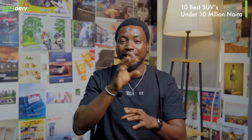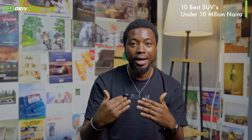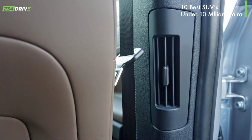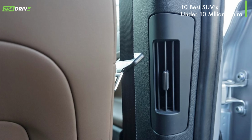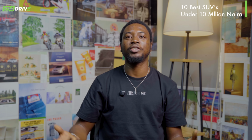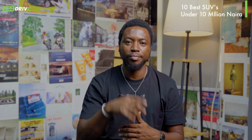Also, the interior has design considerations that will make you understand that Hyundai was trying to be very deliberate when they were making this car. For instance, the rear has AC cooling, and the AC cooling vents are placed on the B pillar. Why? So that you at the back get better ventilation than when they place it behind the center console. Normally they place the AC vent behind the center console, but then they placed it on the B pillar. And now everybody's doing it because it just makes cooling more efficient for people at the back. So Hyundai was really thinking forward when they were making the Santa Fe, and you want to be part of the experience. So buy this car and enjoy.